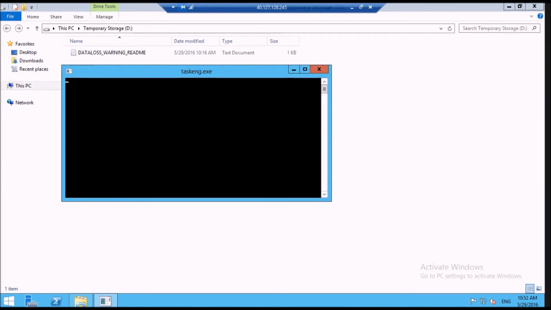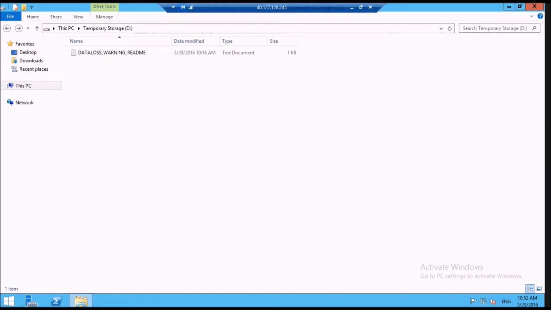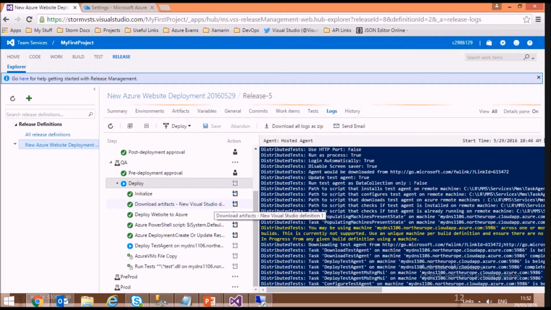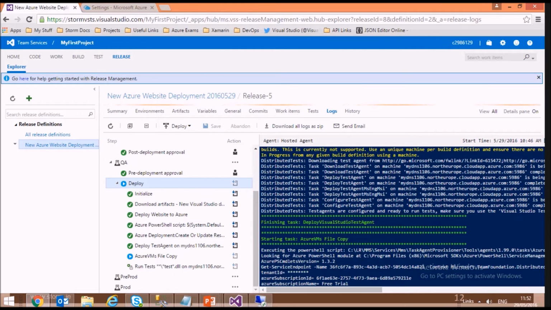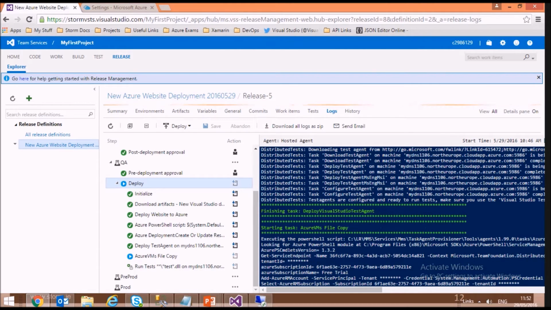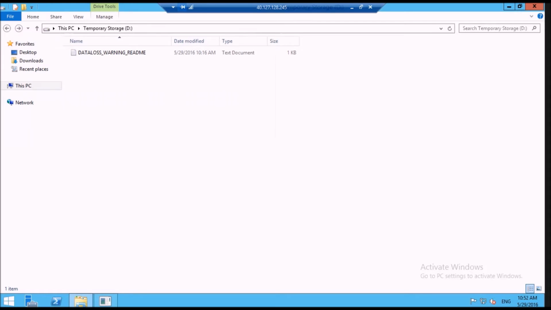So as we can see there, that's the agent that's up and running there. That DOS window signifies that. Okay, so the agent is finished running, so now it's copying the files across.